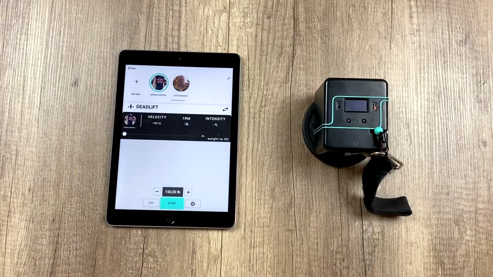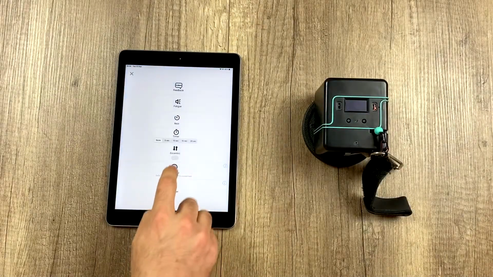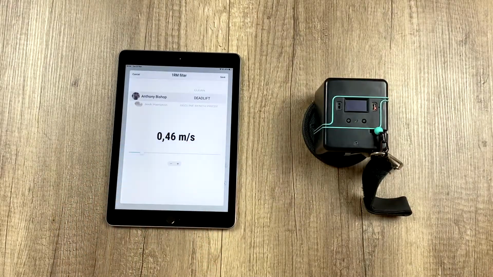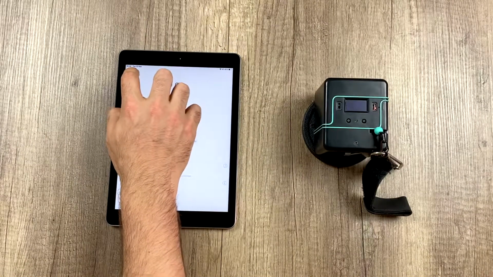Let's continue the training session and see this filter. And as you can see, it is at 0.46 by default. This section will record the fastest velocity in your 1RM profile that you've done. Since this athlete doesn't have a personalized profile, it will be the app's default profile, which is at 0.46 by default. But if I changed it and made a profile with this athlete, and for example, his fastest was 0.80, 0.85, then here we would see 0.85. Nevertheless, I can change that. Now we're going to see how.